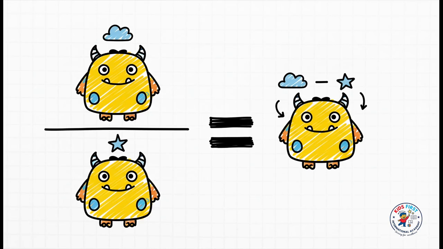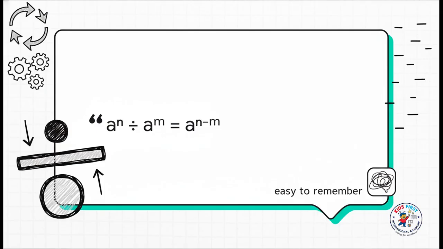And, as you've probably guessed, if multiplication has a shortcut, division does too. If you're dividing powers with the same base, you just subtract the exponents instead. And there's the formula. It's the perfect partner to the multiplication rule, right? Instead of adding, you subtract. It's this kind of consistency that makes these rules so powerful and actually pretty easy to remember.